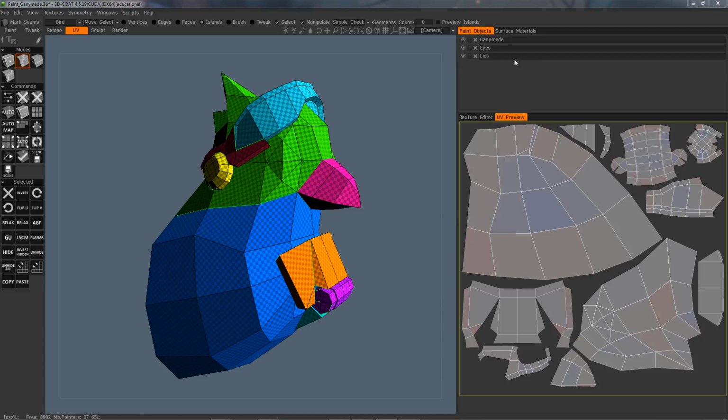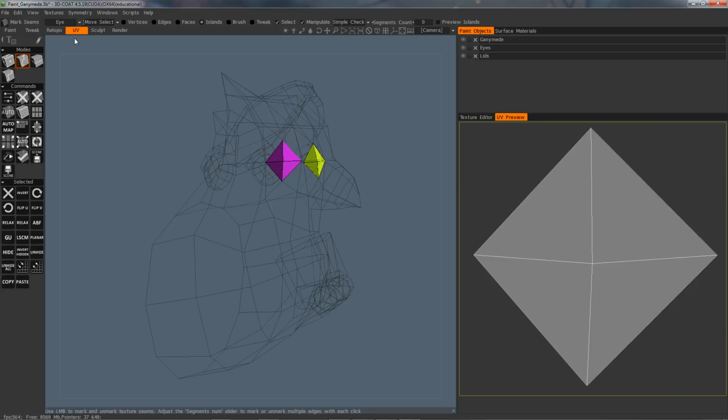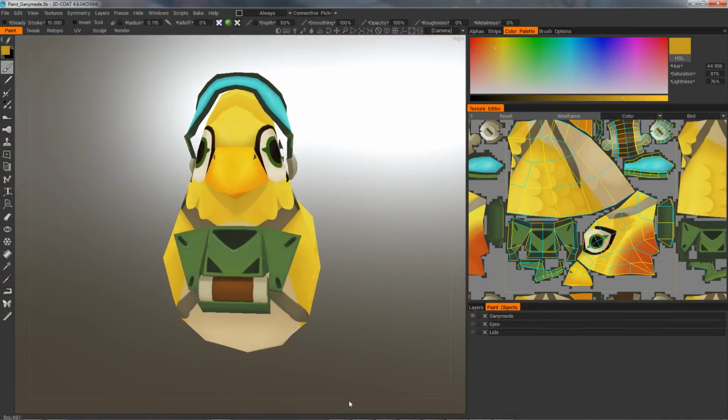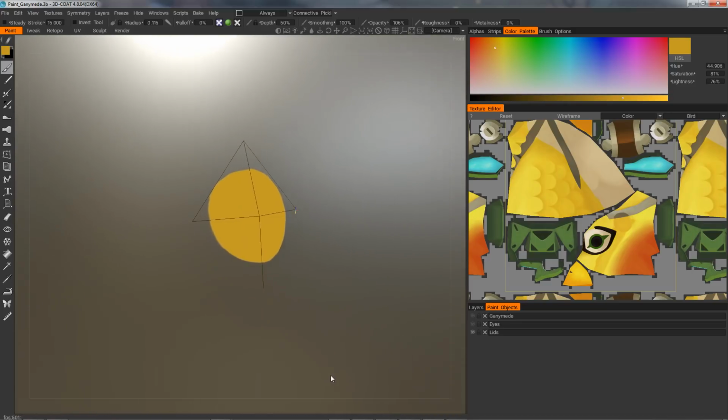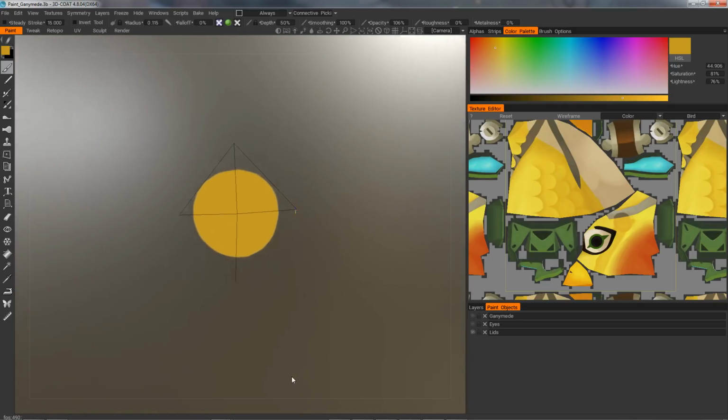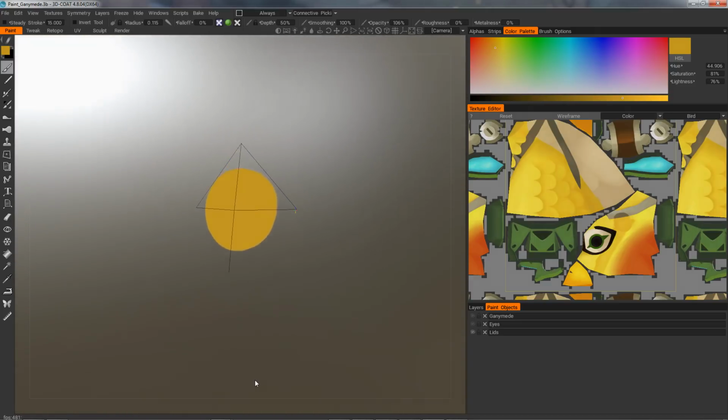And now let's go into 3D Coat so we can talk a little bit about each of the UV channels. The UV channel for the character itself is very standard. There's nothing special going along with it. And then we have the UV for the eye and the eyelid, which actually has the exact same UV. And we do this to ensure that the sprite for the eyelid is correctly covering the eye itself. And once all the base textures have been completed, we're going to be taking that base eyelid texture and importing it into Photoshop, where we're going to be turning it into that sprite sheet I talked about.